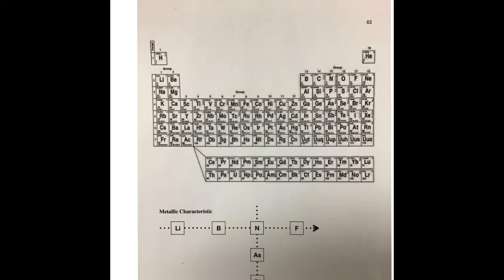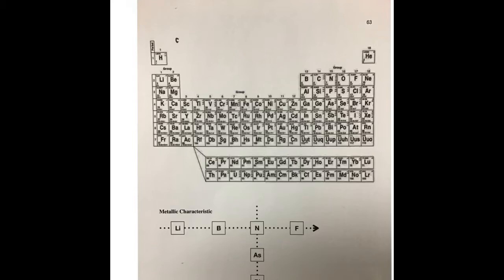So page 63, periodic table notes, I want to do a little summary, and I suggest that you actually do this summary somewhere on your periodic table that's in your reference table, instead of maybe writing it on page 63, or write it here on page 63, then transfer it to your reference table. So just looking at the trends here.